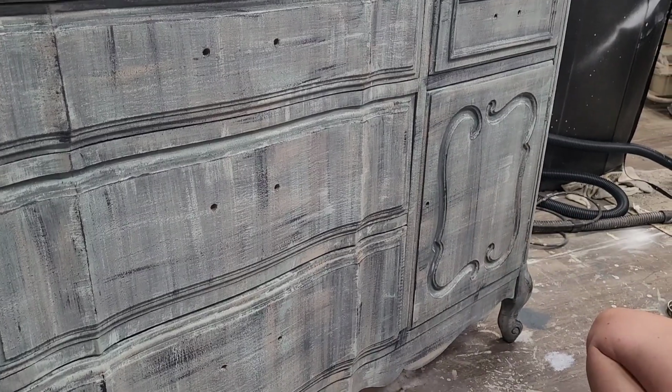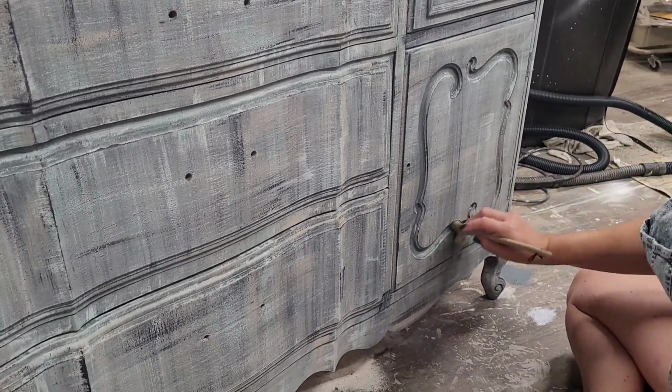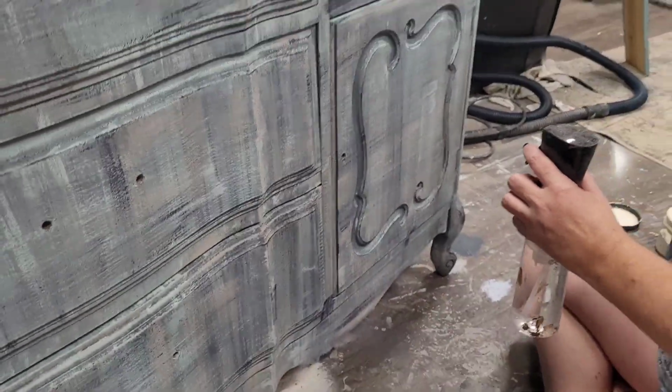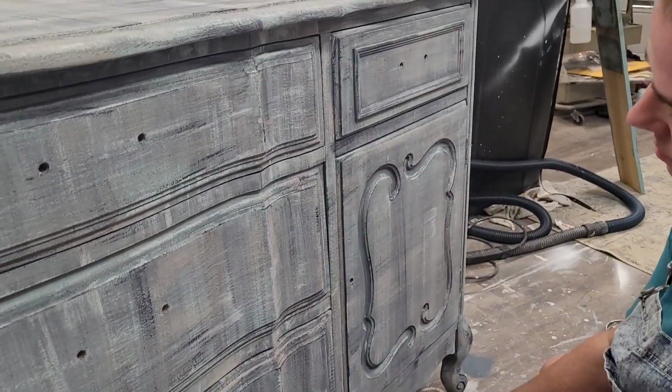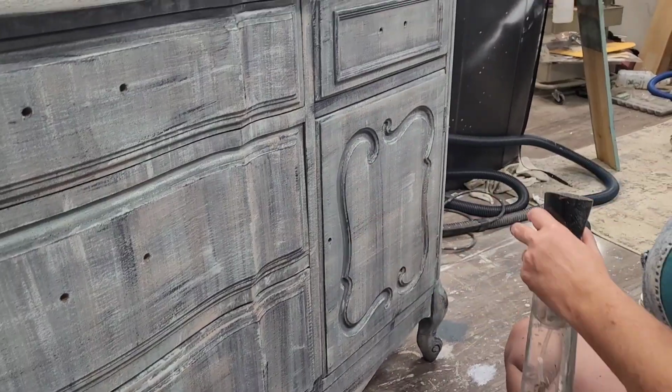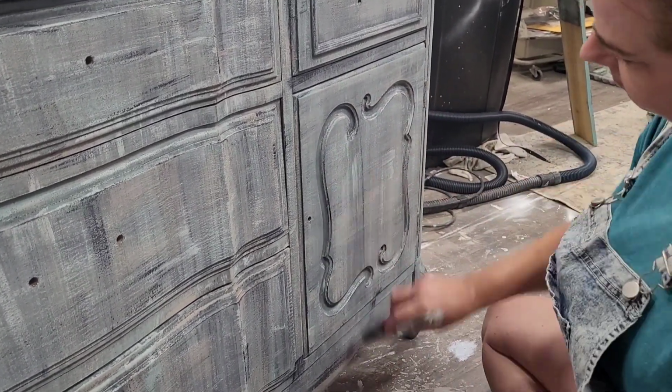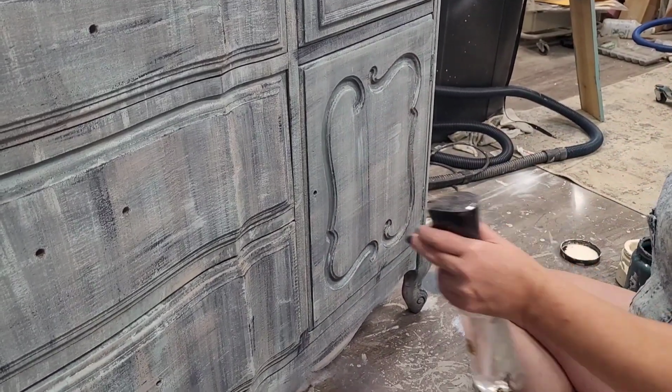Let's do one last layer before I wrap this finish up. So this one I'm going to add in some streaks of a light beige color. I'm just going to use my brush and add these in kind of sporadically. I'm doing this because I do plan to incorporate a champagne metallic in this, and this is going to be kind of a base for those champagne metallic spots.